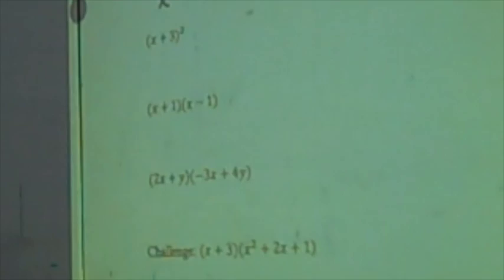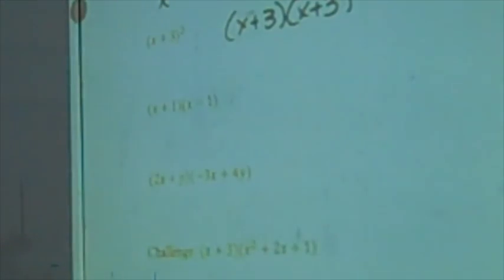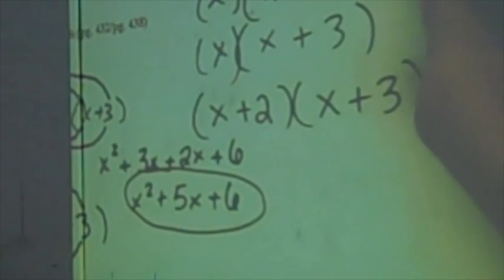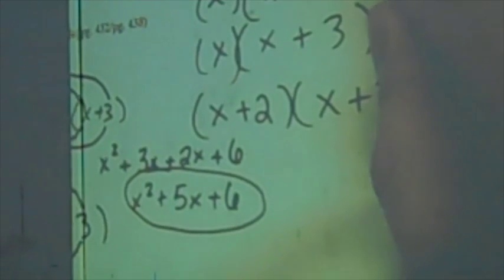If it's x plus 3 squared, that means it's x plus 3 times itself. So it looks like this. And the only way to solve that is by using the FOIL method, coming up with all the terms multiplying each other. So whenever you see a polynomial squared, do not use the exponent rule. You can only use the exponent rule when you have something like this, when there's only one term on the inside.